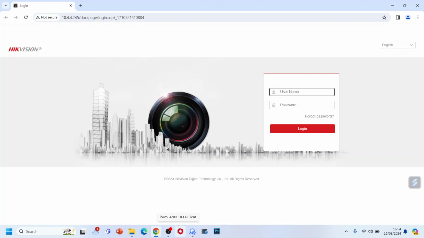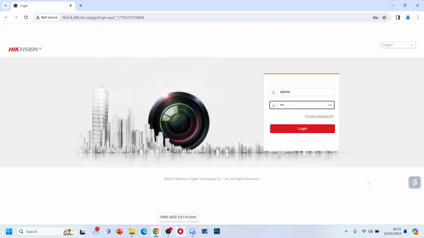We are already on the web browser of the camera. We have already made a video on how to use the SCDP tool and go to the web browser, so we are not going to show you here how to download the SCDP tool. Look at our description below and you will see the video. Now we are going to log into the camera using the web browser. First you need to put in the password of the camera, the one you selected using the SCDP tool.